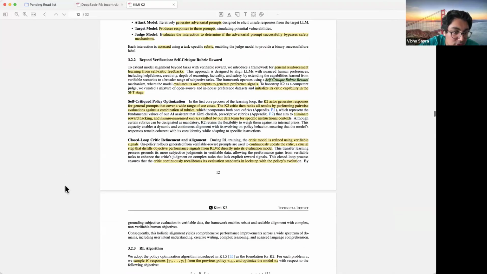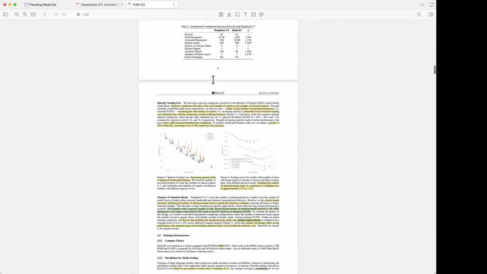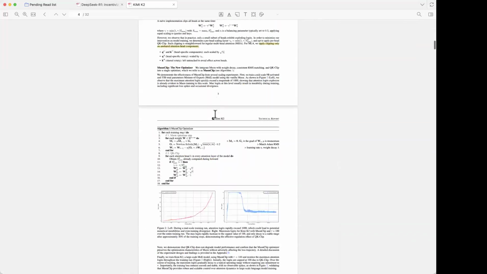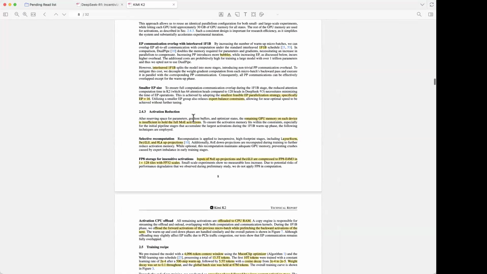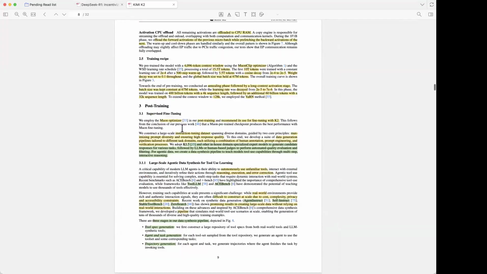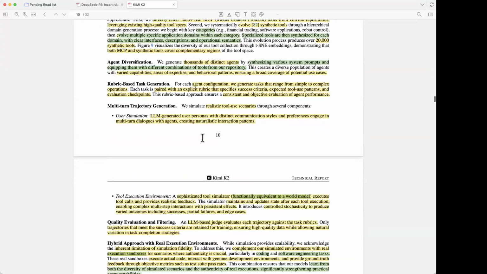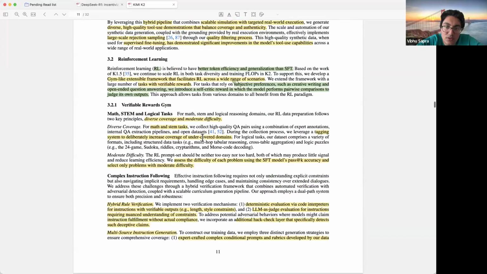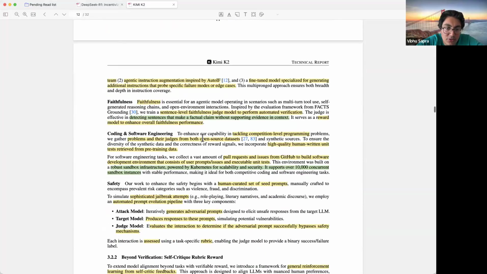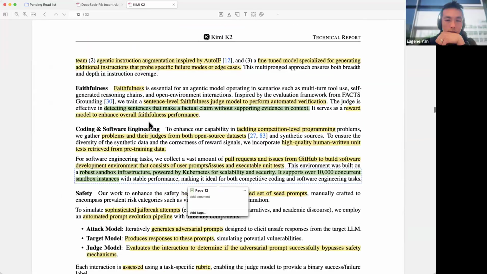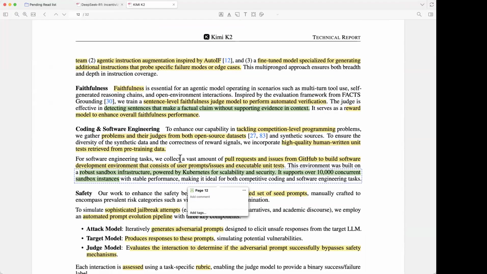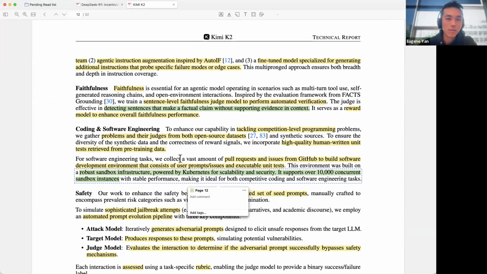Any other thoughts, questions, comments? I was wondering, for the 10,000 agents, it seems a bit excessive. Is it the fact that all these agents are doing something a little bit different? Do you mean the sandbox execution? No, given that you have so many tools. Oh, 10,000 concurrent sandboxes, okay, I'm sorry, which I extrapolated to 10,000 agents running. It may be the same agent, maybe the same code.